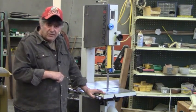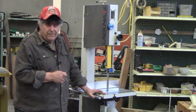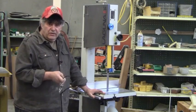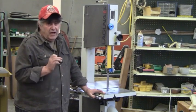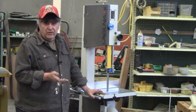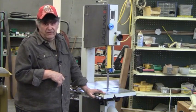But a lot of bandsaws are not going to accommodate a 1 inch. Now, the Morris also has a half, but Highland Hardware sells a resaw. I don't know if it's called Wood Slicer. I don't remember the name of it. Anyway, it's Highland Hardware. They sell a resaw bandsaw. It's a little half inch, and it's about as nice as you're going to find.